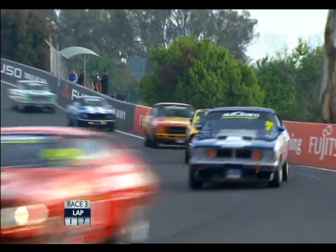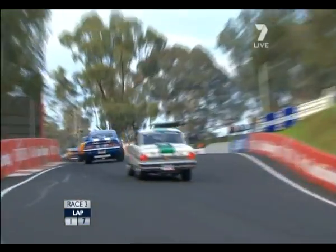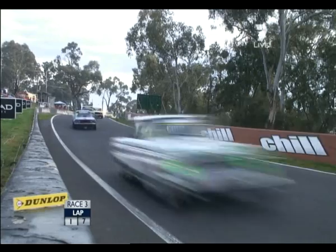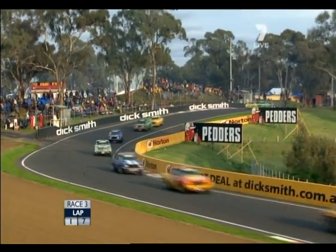Well, it's an XB Coupe 1, 2. These cars were new to the series this year when TCM extended the window of eligibility. There's Cam Tilley on board the Mustang, and for the first time across the top. Because they've got the 6-litre, the old 351 Cleveland engine in them, which is an extremely well-developed engine over the years, and they've got some power.